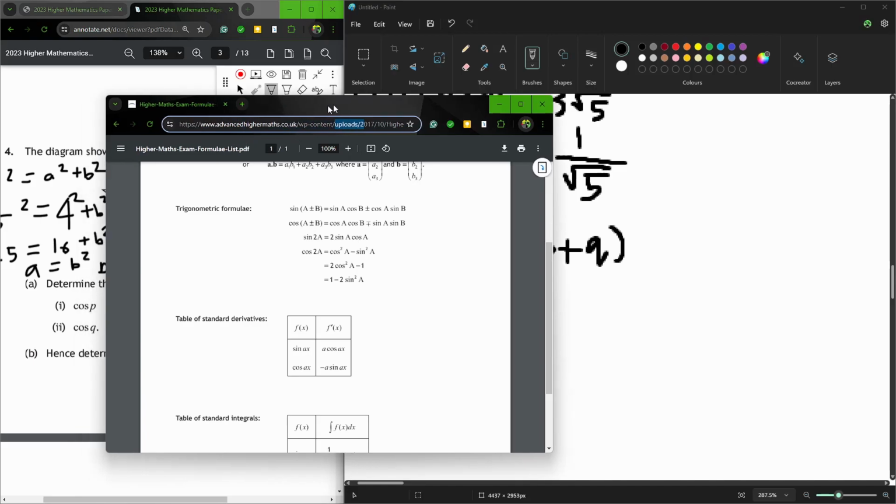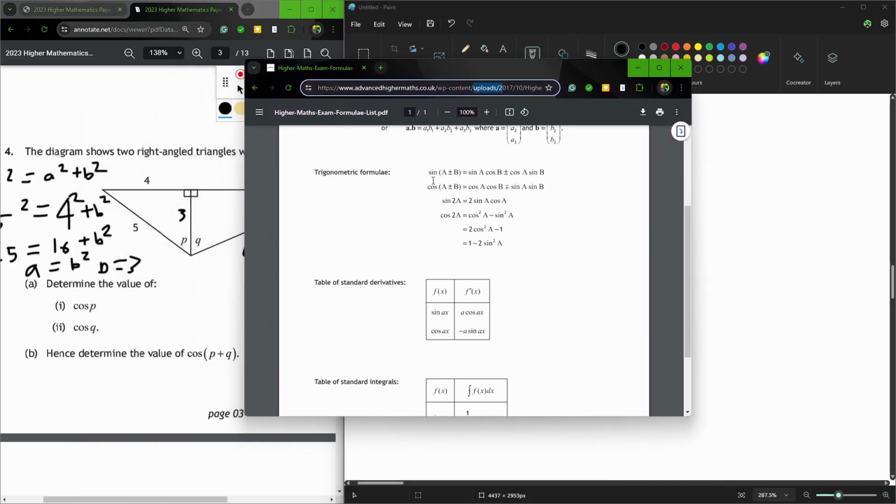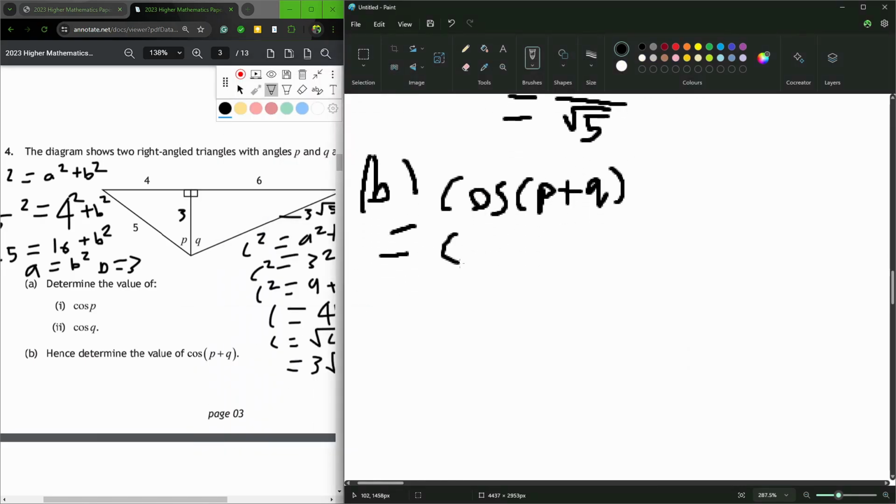So what we can learn here is that cos(A + B) equals cos A times cos B minus sine A sine B. The reason this sign is inverted here is because it's the opposite of whatever that sign is. So I'll quickly write that out. It's not hugely difficult to remember, so I wouldn't worry too much about it, but if in any doubt, there's no shame in checking your formula sheet.